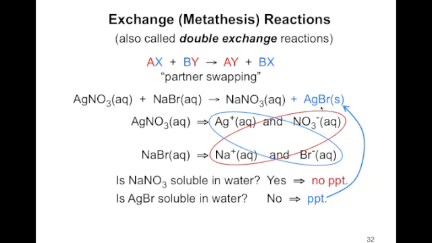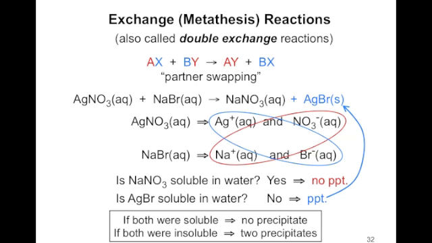Imagine that this compound were soluble. What would you have in solution? You'd have four ions moving around, right? No chemistry whatsoever. It is the action of the precipitation that allows you to generate a product and drives the sodium and nitrate ions together as well. All right, so again, if both were soluble, no precipitate, no chemistry. If both were insoluble, well, you would have two precipitates, and honestly, then you would have a separation problem if you wanted to separate the two components.